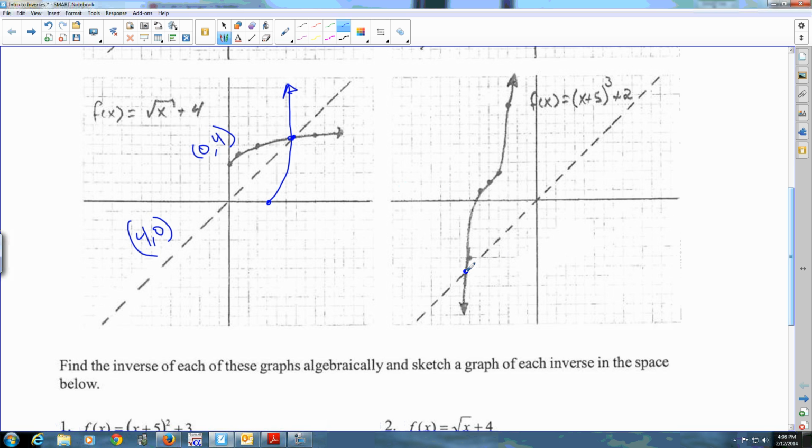And I mentioned before, if any point is on that line, it's going to stay there. And this one's a little harder to see. If you wanted to pick the actual coordinates and plot the actual coordinates, you could. But in the interest of time, I'm just going to sketch out approximately what the thing's going to look like. It's going to look approximately like this when you do the reflection. Okay?